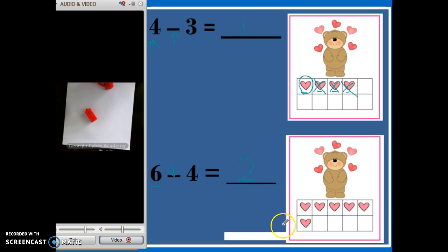Wonderful work. So we're going to check our answer with a 10 frame. We started with 6. Let's make sure we have 6. 1, 2, 3, 4, 5, 6. And we took away 4. 1, 2, 3, 4. How many do we have left? 2. Great work. So we have 2 left. That is our answer. A fancy word for answer is difference. We want to use difference when we talk about the answer to a subtraction problem.